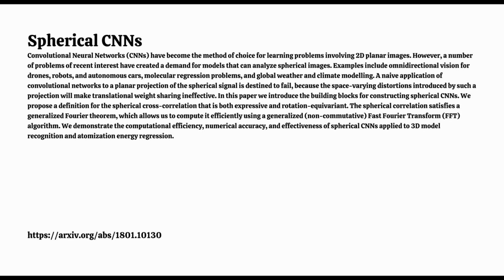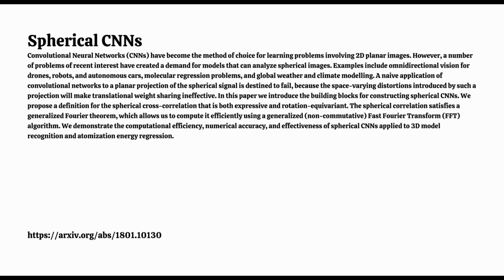Yeah. And this is where traditional CNNs just hit a wall, because their core assumption of simple translational filters breaks down. For a plane, the space of moves is just, well, two-dimensional translations. Simple. But for a sphere, that space is the three-dimensional world of 3D rotations, known technically as SO3. Yes. Don't worry too much about the jargon. Just think of it as the collection of all possible ways you can rotate something in 3D space. It's a much more complex space of moves than just sliding left or right.